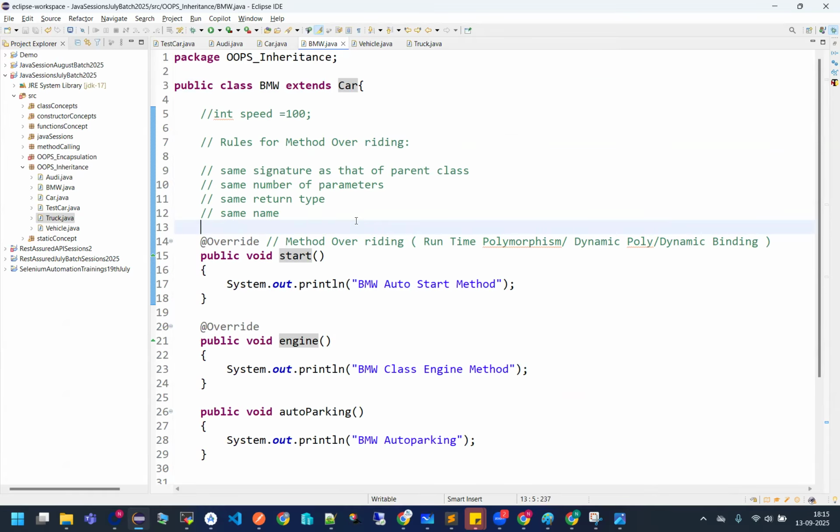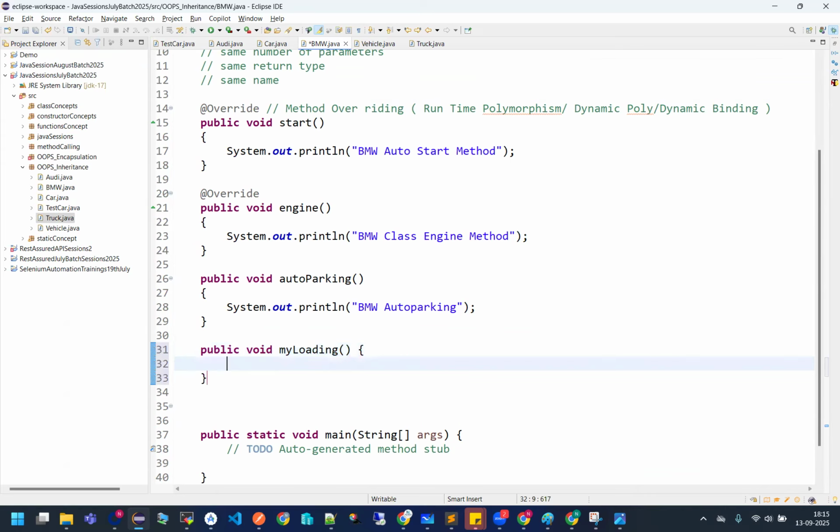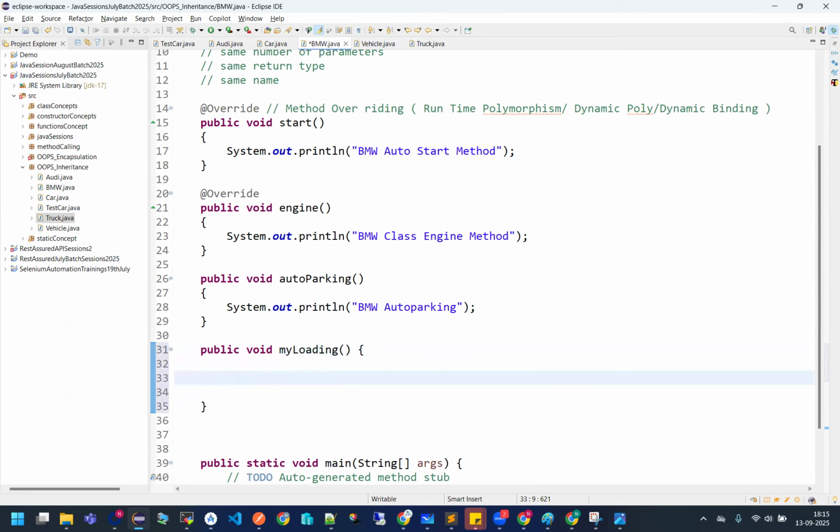See, can I have one method like this, public void my loading method, and inside this, if I can really call the truck class loading method, how do I have to create a truck class object?